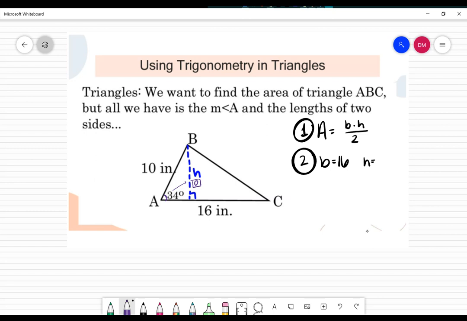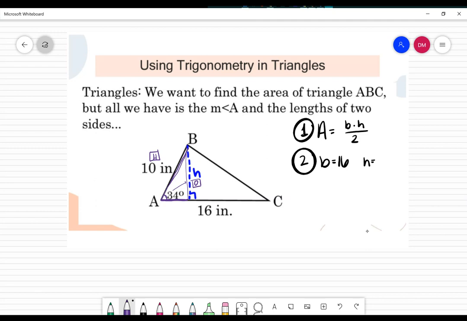Now, I'm going to use this side of 10 as the hypotenuse because I get this tiny right triangle right here where I'm looking for the opposite. I know the hypotenuse. One of the issues with using the adjacent here is that 16 is the length of the entire segment AC, so I don't really know what this little piece is on the bottom. I'm going to use the hypotenuse instead, that 10, because I know that one for sure.